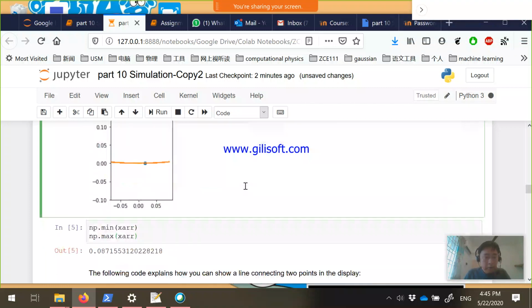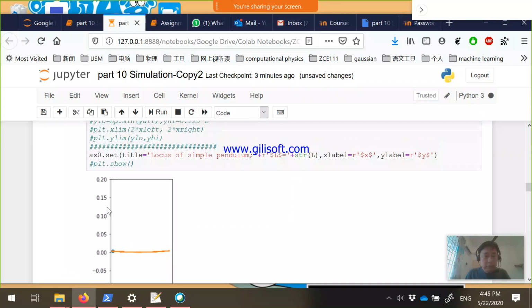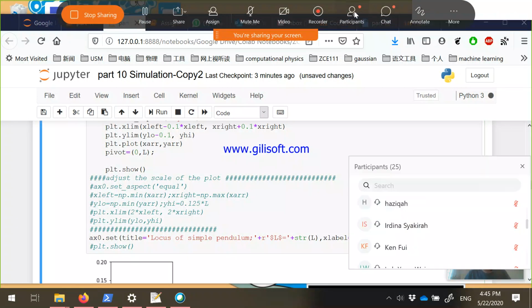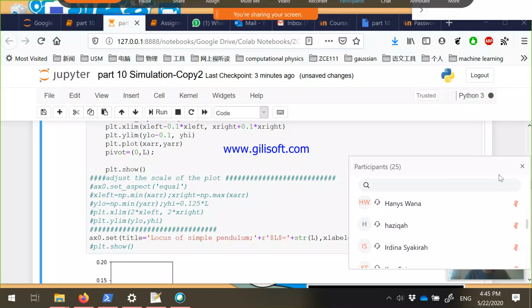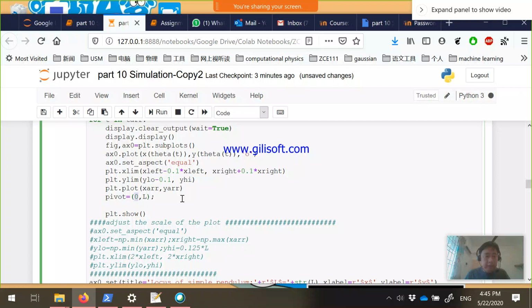To draw a line according to this exercise is simply this, right? You have to construct the collections of the 2 points. So I'm going to construct the collection. This is the x coordinate of the pivot point. 0 is the x coordinate of the pivot point. Y is the coordinate of y for the pivot point. The other point is this.